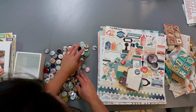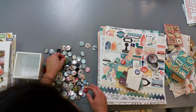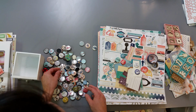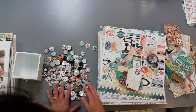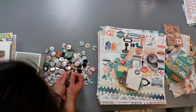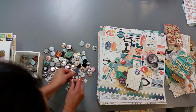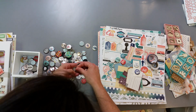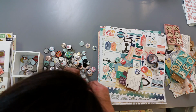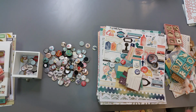I think that might be good. I'm sure there's a few more in here that will work, but I think that will work. All right, so that's it for Flair. I'm going to pause it, put these away. Actually, you know what? This little blue, nope, not quite. I don't like it. Okay. I'm going to pause, and I like that one, and put these away, and then I'll be back with the entire kit.